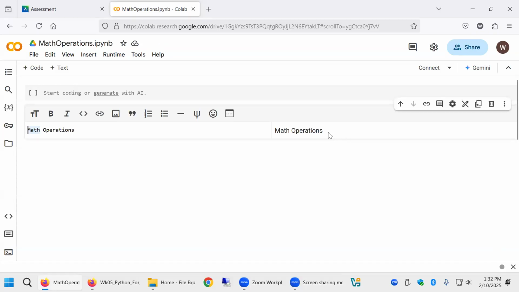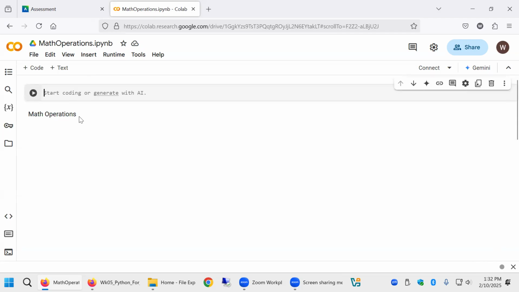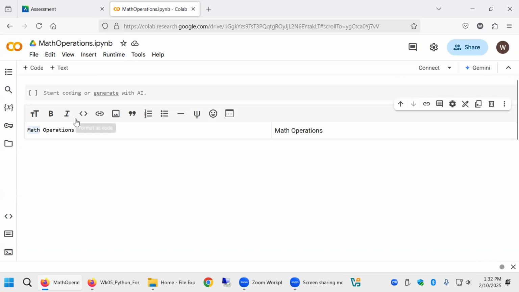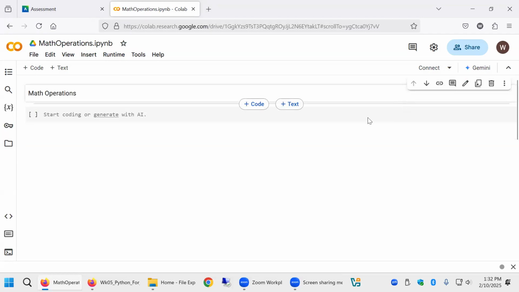What you see over here is just a preview of what it will look like once you're done. You click somewhere else, like up here, now you just see that. If you want to open that cell, I think you double click on it, see how it opens up so you can edit it. And then when you're done, you go somewhere else. Well, I don't want this below my code. I want it above my code. Move cell up, move cell down. Yep, much better. Right? It's much nicer.